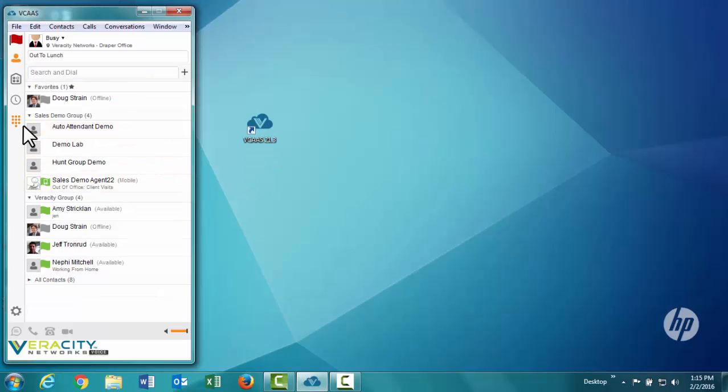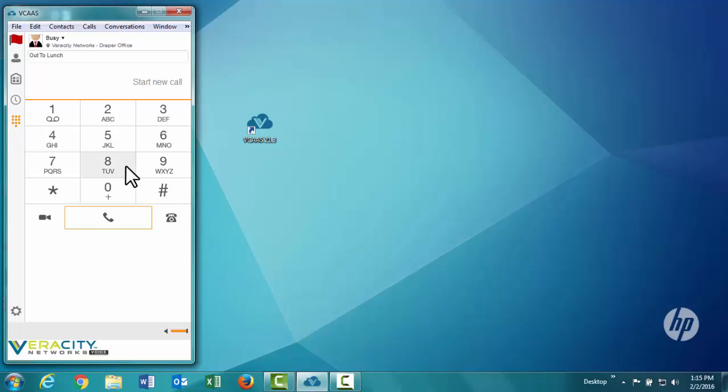You can come in through the keypad at the bottom and just start dialing in numbers. And if you need to delete any, click here to do that. You can do that by extension too. There's three different options down here when you do the call. If you have a phone device connected to your computer, you could use the phone device option. What will happen is when you make the phone call, your desktop phone will ring. You just simply pick it up and the call will go out from there.